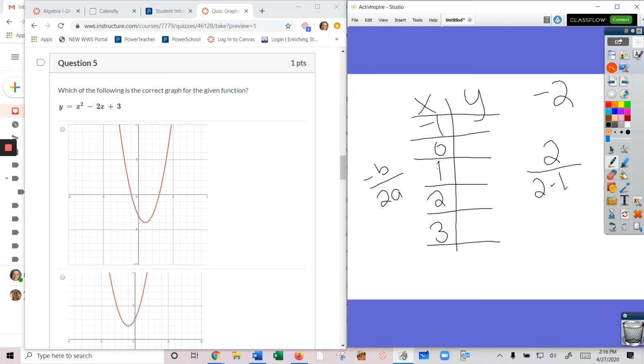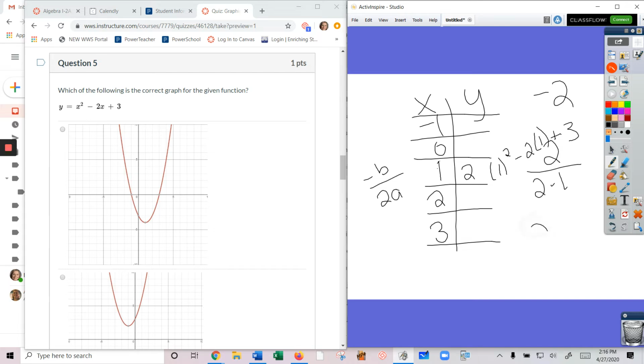Okay, and so here are the sides of our table. We're going to start plugging in values. Now, here's where you can shortcut it a little bit. If we plug this 1 in and we say 1 squared minus 2 times 1 plus 3, so let's see, 3, 4, 2, we'll get 1 comma 2.